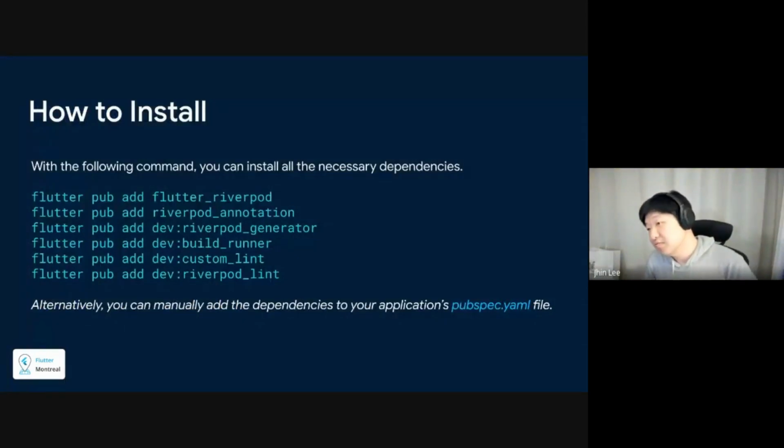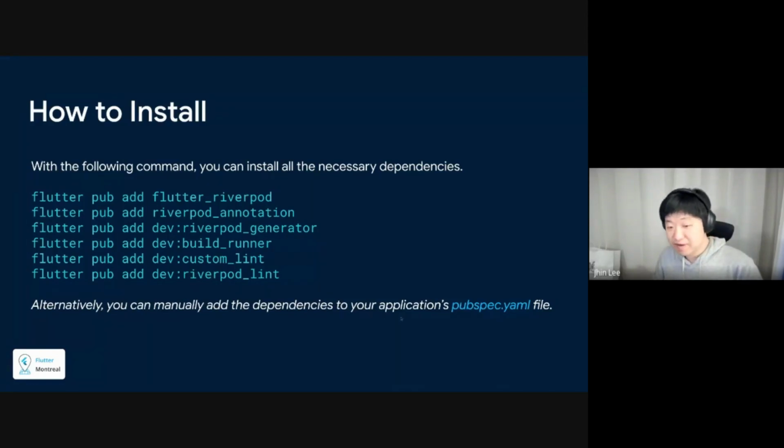All right, so from now on, I'm going to show you how to install Riverpod. What you need to do is just copy paste, and in your project, you're going to add all those dependencies: flutter_riverpod, riverpod_annotation, generator, build_runner, custom_lint, and riverpod_lint. The last two are not mandatory, but I highly recommend them. And if you are using Riverpod in a pure Dart application, you're not going to use flutter_riverpod, but there's another package, I think it's just riverpod.